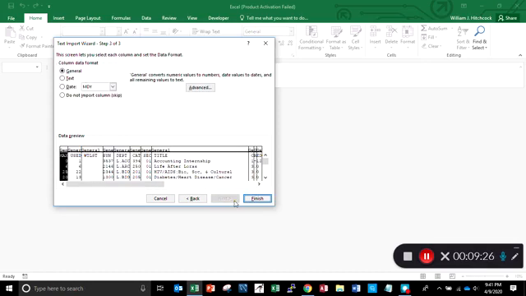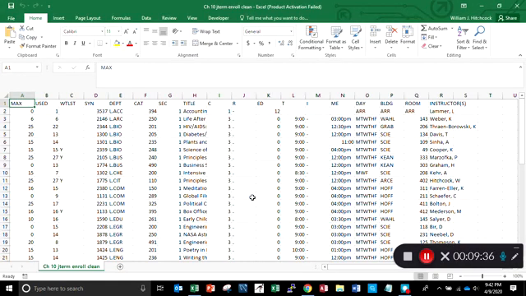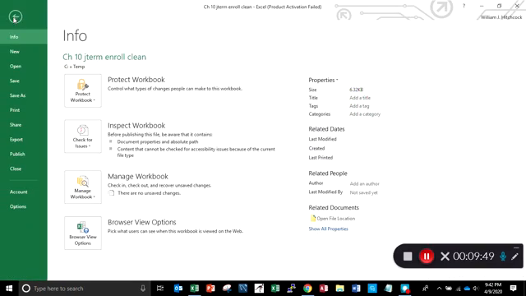Let's hit next. It says, do you want to do any formatting? No, I really don't need to do the formatting. I'll do that in Excel. Cross our fingers, hit finish, and there's all my data. So 10 minutes into it, it just took us that long to get this into a spreadsheet, but hey, it worked pretty well. So like all spreadsheets, first thing I want to do is save it, make sure I don't mess something up.